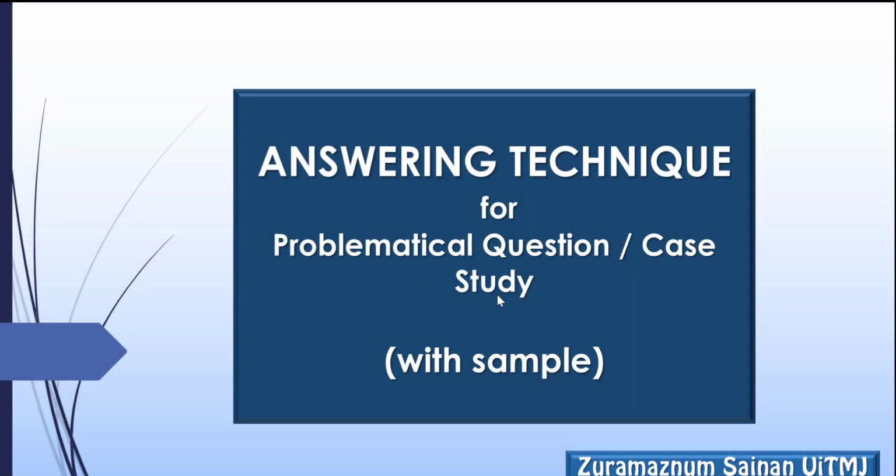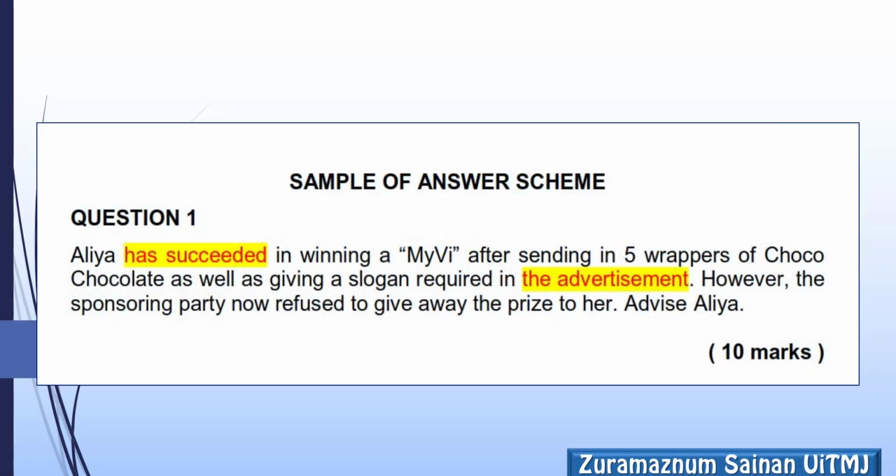Now I'm going to explain to you about the answering technique for the case study with a sample of question. Now this is the sample of question. First of all, when you get a question, you have to read the question carefully, thoroughly, and find any clues that lead you to the law which is relevant to solve the problem in the question. Right, let us begin by reading the question thoroughly.